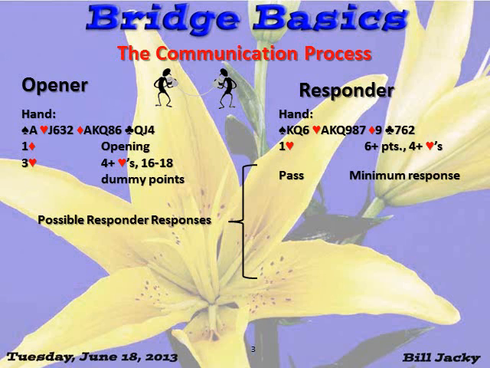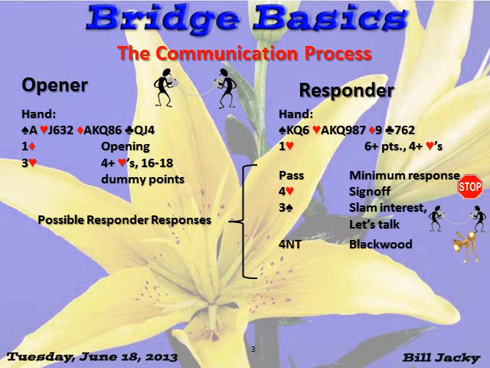He could pass if he has 6, 7 points, not much more than previously announced. That's really a stop response, because that ends the discussion. He could bid 4 hearts as a sign off. It says, I have enough for game, and that's all. Don't go any further. He could bid 3 spades. This is a Roman cubid. It shows slam interest and says, let's talk a little further.